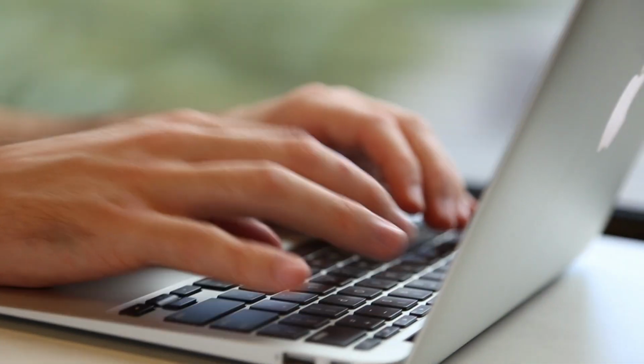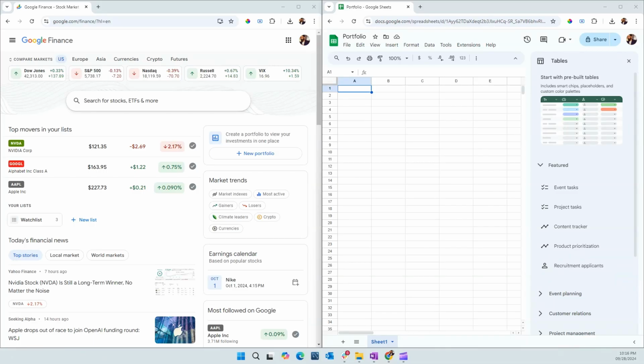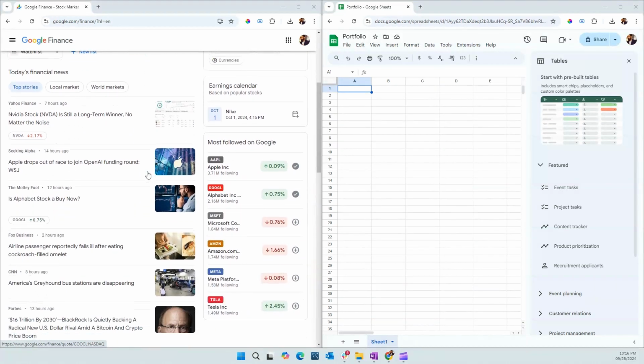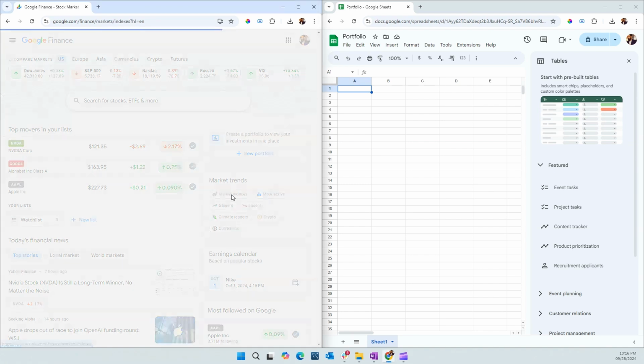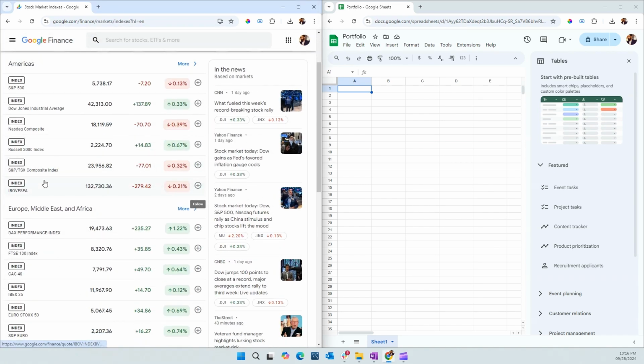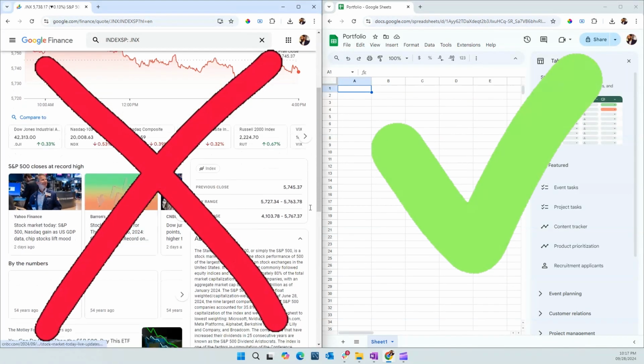Now, I have been investing since I was 16 years old. I'm 32 now, and I cannot imagine how life was before realizing what Google Sheets could do. You know what the best part is? Google Sheets comes free with every Gmail account. I have my own way of looking at things, and if all I have to do is just check my portfolio value, I never log into any of these investment platforms.